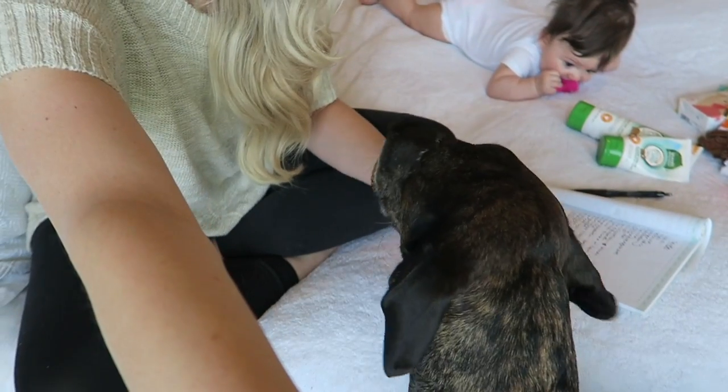And I showed the natural mat in one of my hauls before I had her, and the natural mat has been great to put down anywhere where you want them to roll around and be protected from the floor or germs or whatever you're doing, or in this case, I use it to protect the pack in place so that it doesn't get dirty. Zella's down here saying hello. Hi, Zella. It's a little animal house in here.